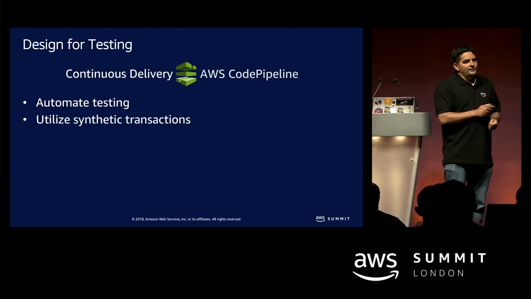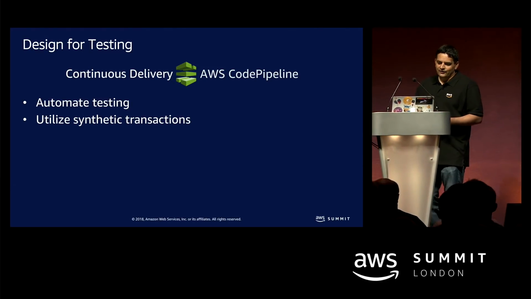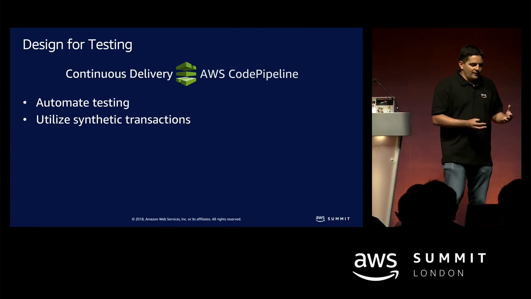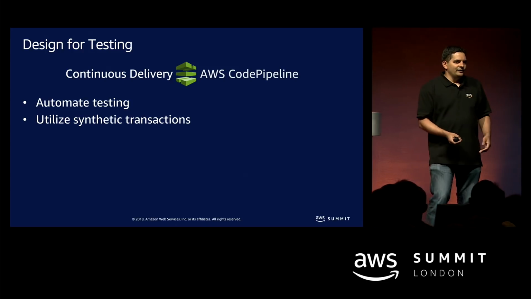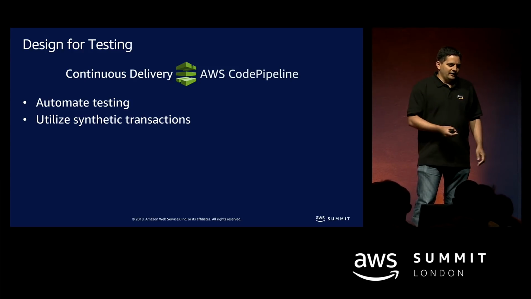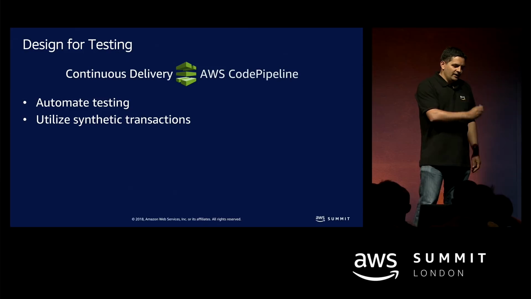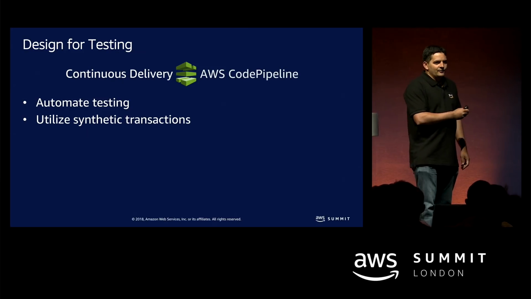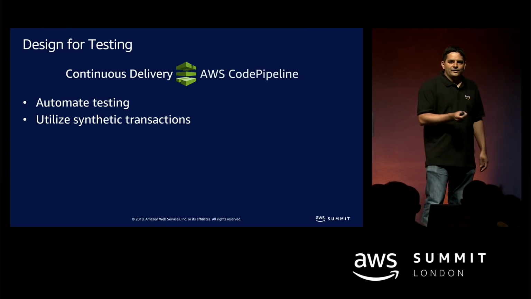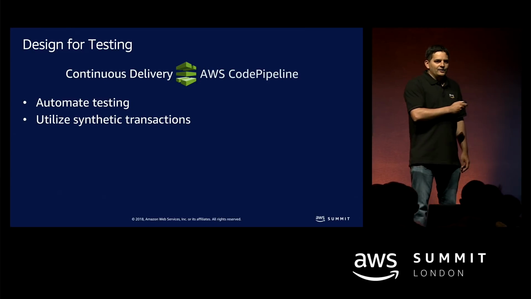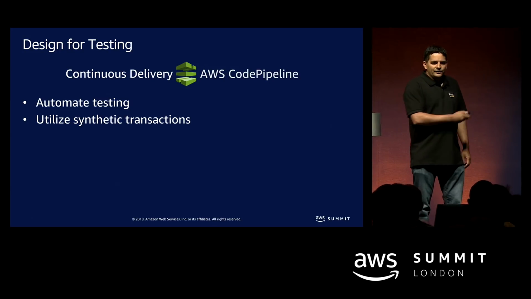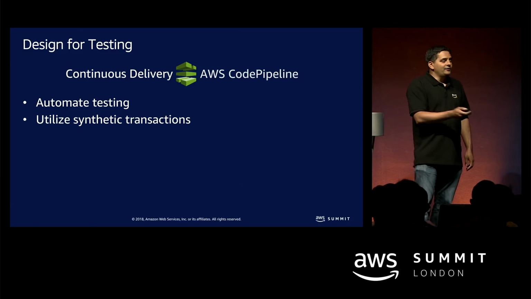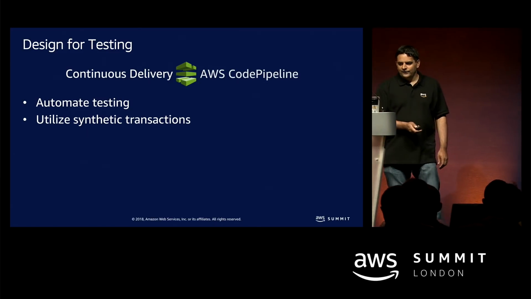Also, try and utilize synthetic transactions. Synthetic transactions allow you to test for operational outcomes. Say I've got an e-commerce site, I could create a synthetic transaction to do a test purchase, and I expect the purchase to take no longer than 1 second, because that's what the business has said is acceptable. If it takes longer than a second, we know we've got a problem. We could choose not to deploy, or we could inform the business and ask, do you want to continue based on the results of this test?